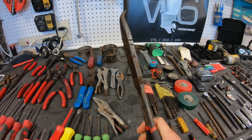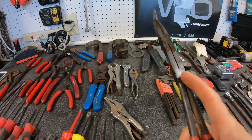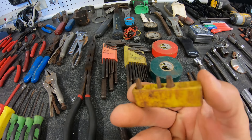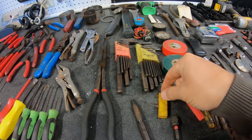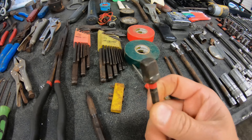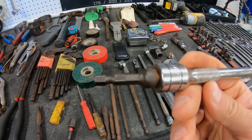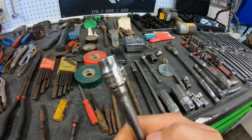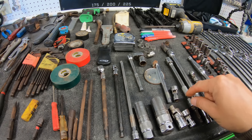These double-hinged long bent tip needle nose are really nice for getting stuff out of cowlings when you drop it down in there. A little punch. A set of square tips for doing just different things when you come across different nuts — mainly you don't see a lot of that stuff on a boat, but I still carry those. This is a three-eighths adapter to put in the drill for the impact in case this one breaks, because I use this all the time. It's just a six inch extension with a 10 mil on it — the golden 10 mil. You can do most of the stuff with that 10 mil.